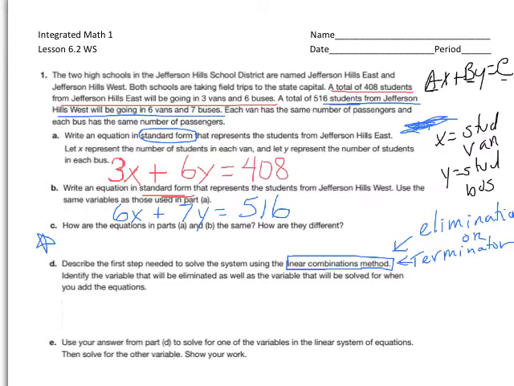Identify the variable that you want to eliminate. Okay. For this one, if you study it carefully, you look at these and say, man, if this was -6, that would be cool. These would cancel out. Or if this was -6 and that was +6, that would cancel out. If this was 6 and that was 7, but that can't work. Maybe 42, if that was 42 and this was -42, that might cancel these out.